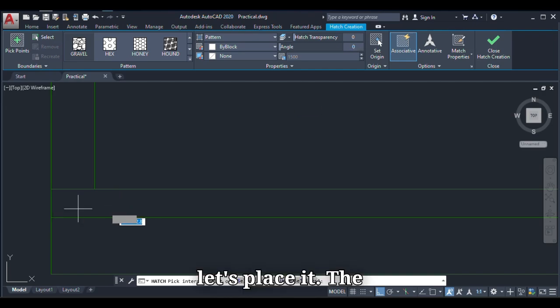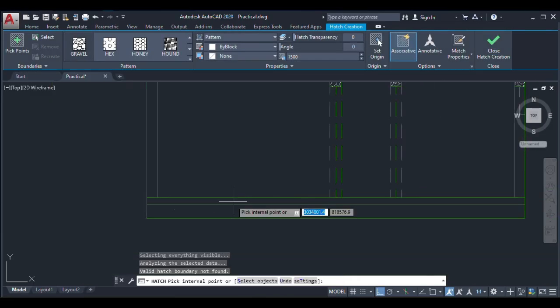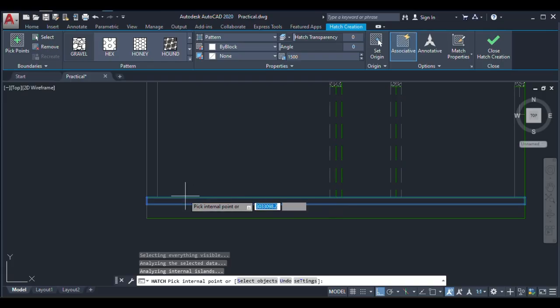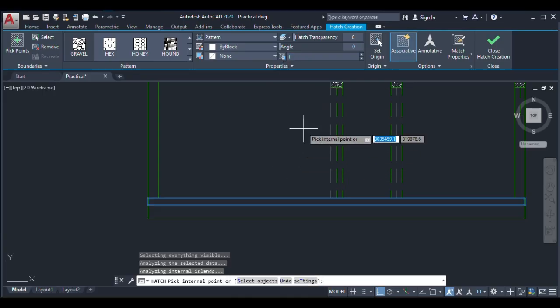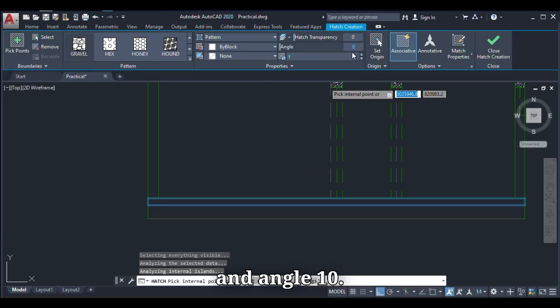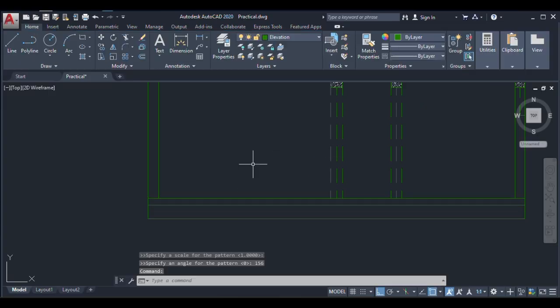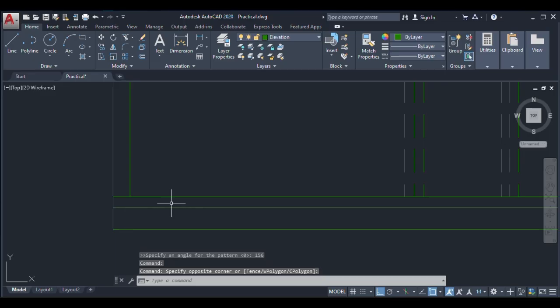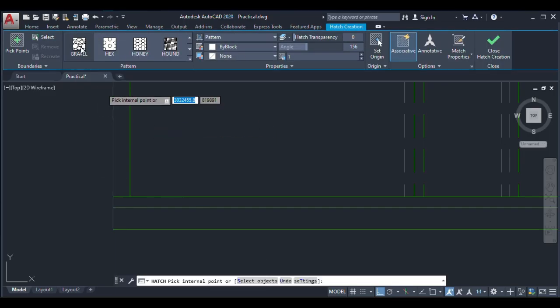Let's place it. The boundary is not close. This scale is too much. Say 1 and angle 10. Come back here, select this, say 50.